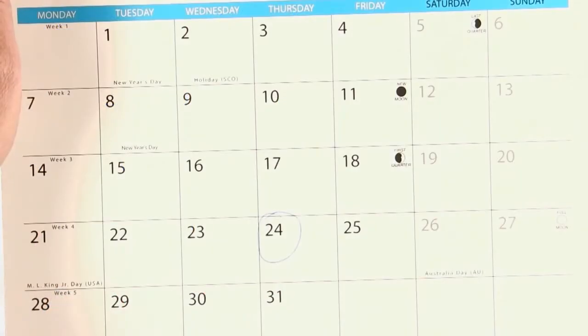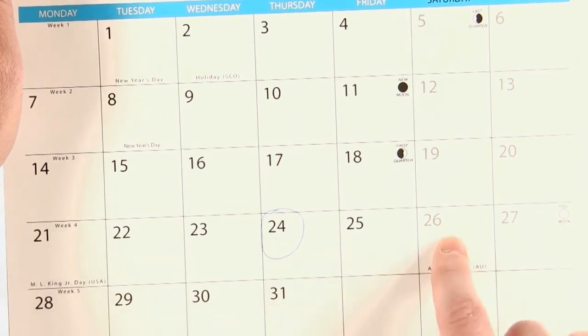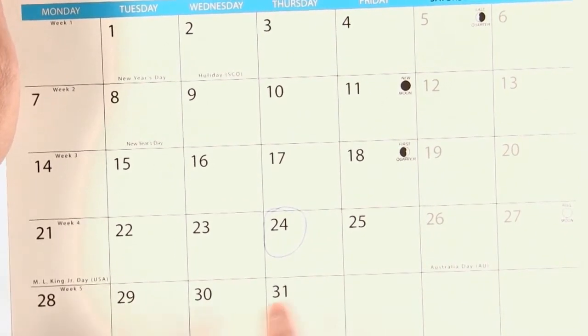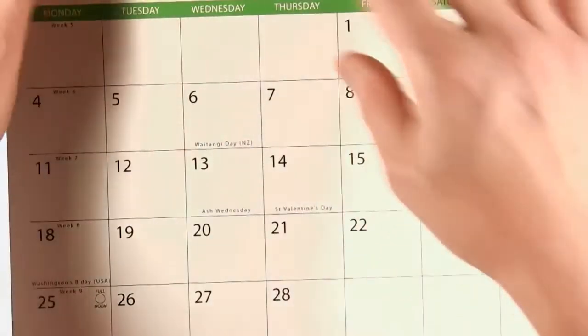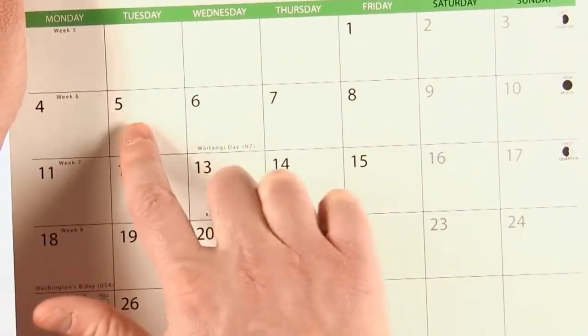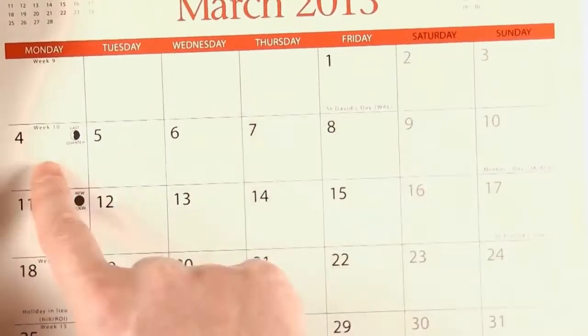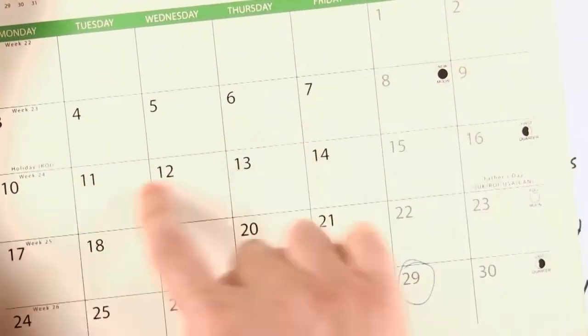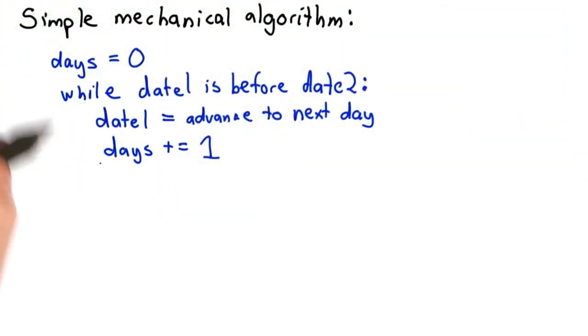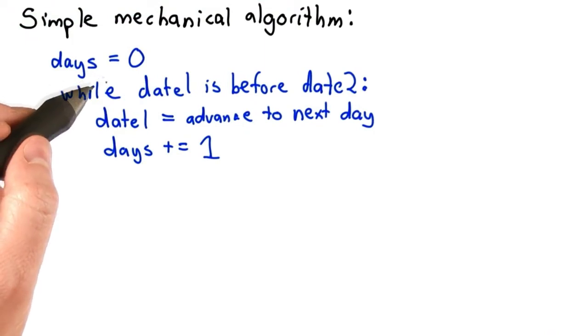And what I'm going to suggest is a little like how we started. We're going to start on the day of the first date, and we're going to just count the days. We're going to go 1 day at a time. We're not going to do anything special when we go through months. We're just going to keep counting days, keep adding as we go, and we're going to keep doing this until we get to our target date. And I got 156. So here's our pseudocode for our really simple, brain-dead way of doing it.